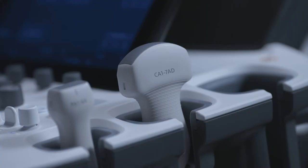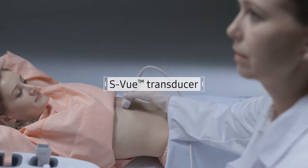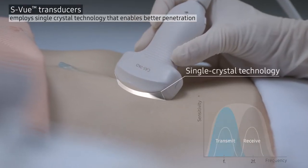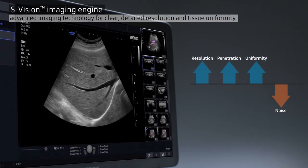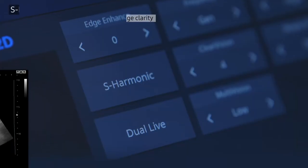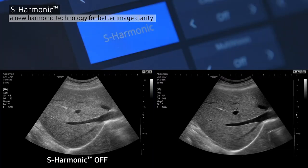HS60 delivers highly detailed images to help provide accurate diagnosis by employing S-View transducer, incorporating single crystal technology that enables better penetration, and S-Vision imaging engine, an integration of Samsung's advanced imaging technologies for clear, detailed resolution. Also, S-Harmonic, a new harmonic technology, provides greater image uniformity from near to far field while reducing signal noise.